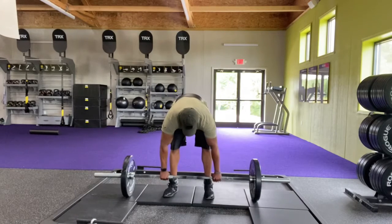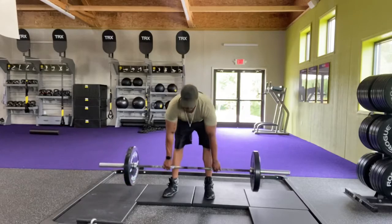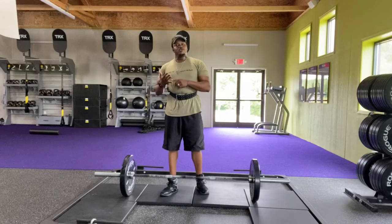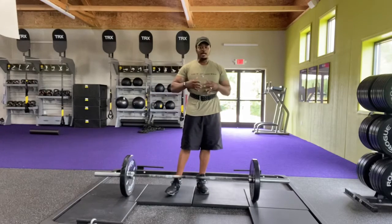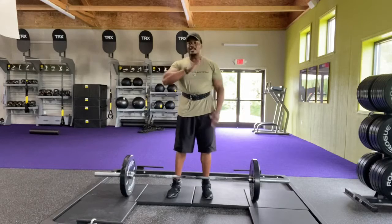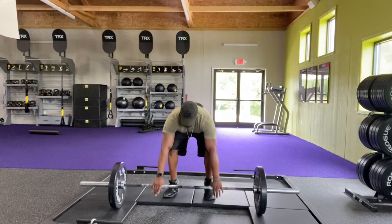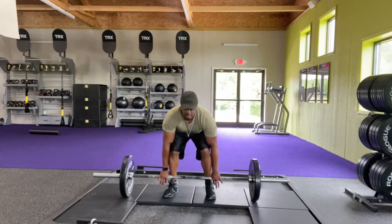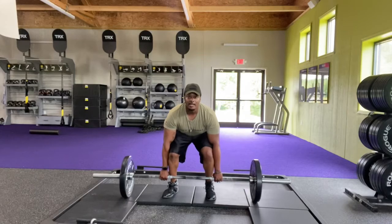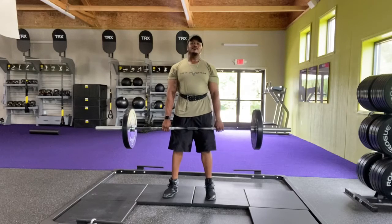Even if you're doing stiff leg, don't just start off with a straight stand up — you're going to tear your back up, especially the heavier the weight. Use your legs to help you get going. You don't want your back rounded when you're picking up; you want your back straight and stiff. If you notice how powerlifters get ready for the move: knees are bent like you're trying to sit down. Take some slack out of the bar and stand up through your legs. My back didn't get activated until my legs were straight.